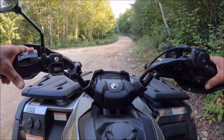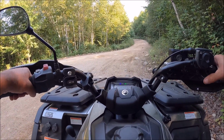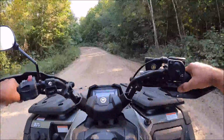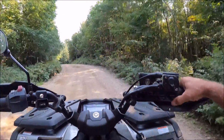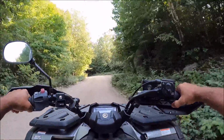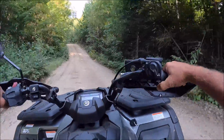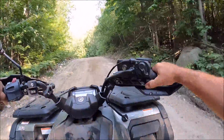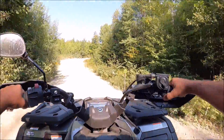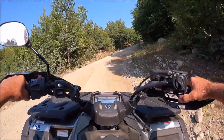Let's do a little bit more trail riding and show you how she handles. High gear, here we go. It's got roughly 40, 41 horsepower, which is plenty. It's got nice torque. I'll give it a little gas. That takes right off. Handles the bumps nicely. Driving it feels like a Cadillac. It's super smooth, super comfortable. It's one of the nicest seats I've ever used on an ATV, dirt bike, or motorcycle.